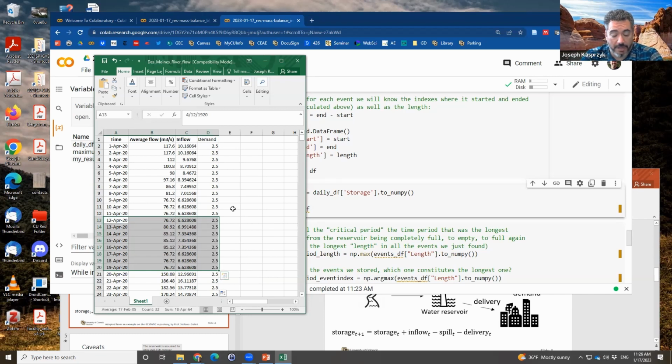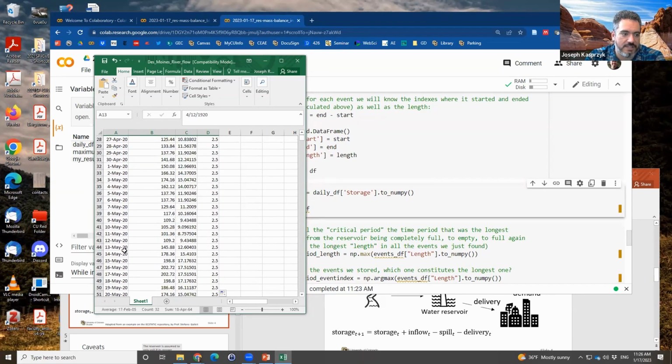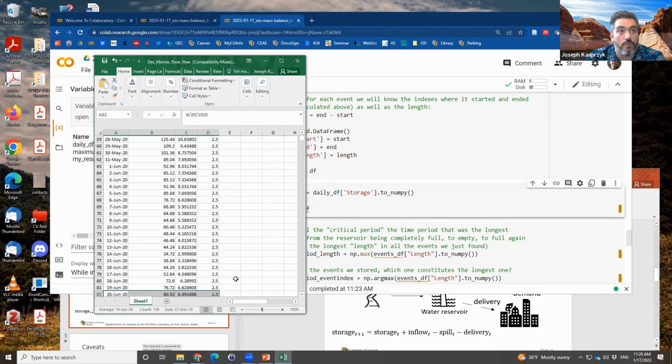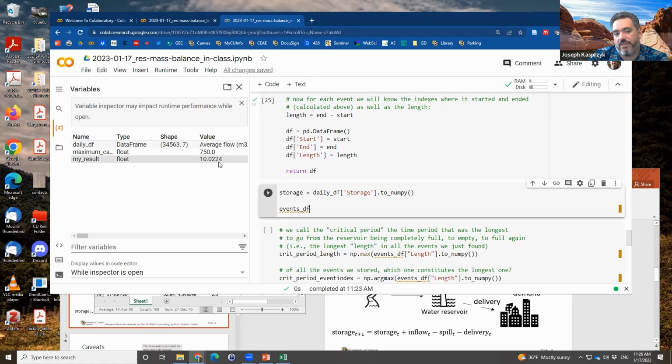The first row of my data frame is going to summarize this sojourn into failure, as they say. And then the next one might be this period of time in which it failed. And then another one might be a lot longer. So the rows of this one are going to be each one of these different events in which the reservoir started to drain. That's why I'm calling it the events data frame. And that's going to be created when it is popped out of the function that I'm about to call.